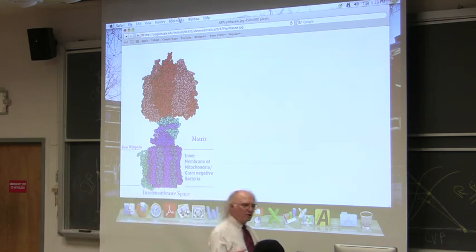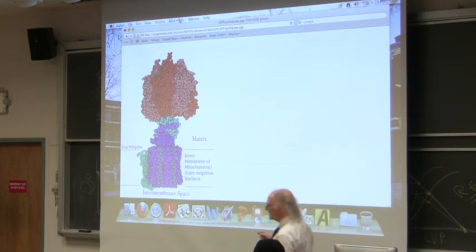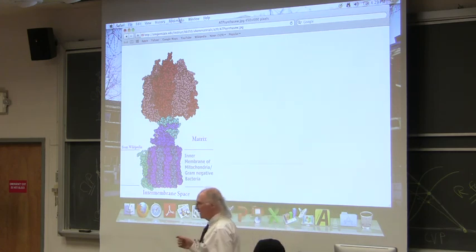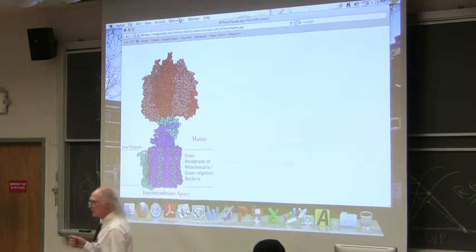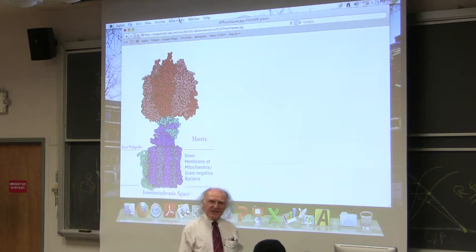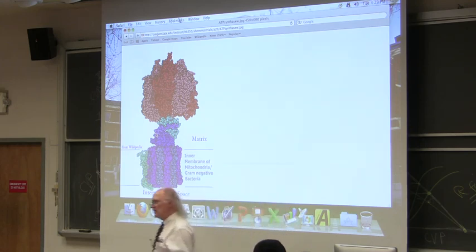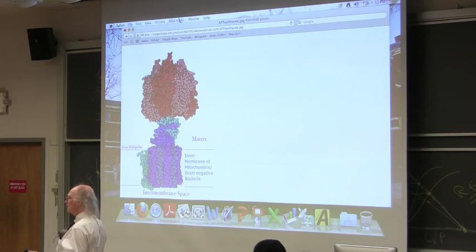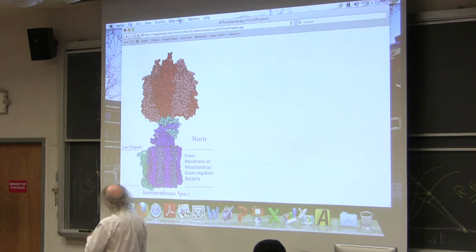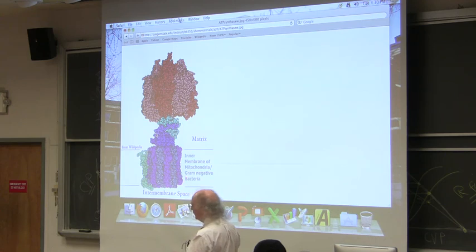Complex 5 is also called ATP synthase, S-Y-N-T-H-A-S-E. And this is what it looks like. Now, this is a little upside down from what we saw before. The intermembrane space here is on the bottom. The matrix is on the top. But this thing is really remarkable in what it does. It's one of the most remarkable machines, and it literally is a machine that's in your body. You see these little chambers right here, these little blue guys and the little green things that go with them. These are chambers where protons are moving.